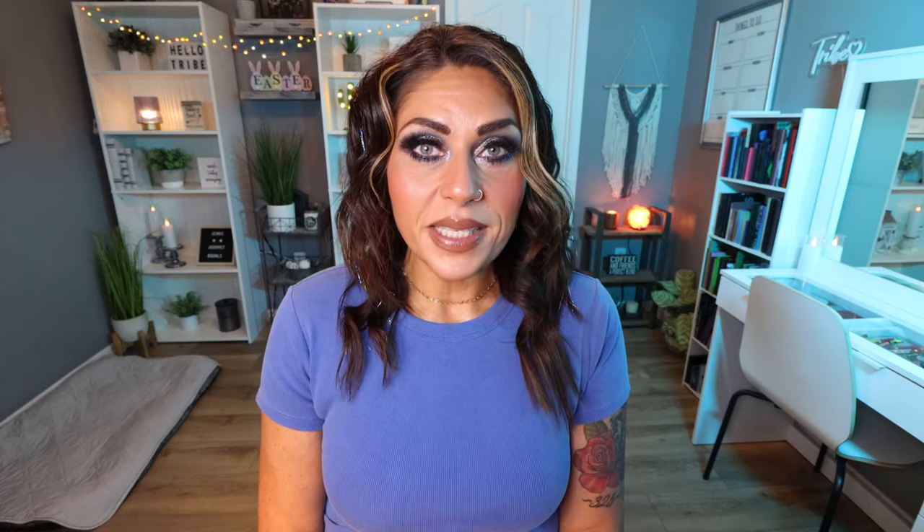Sometimes we love a good breakfast out — I know breakfast is my favorite meal of the day. And when we go out to eat, sometimes it's really hard to choose a healthy breakfast option. So if you're visiting your local Perkins, your best bet on the menu is the build your own omelet with mushrooms, spinach, and peppers. The build your own omelet is really the healthiest thing you can order, depending on what you choose to put on it. Fill it with fresh vegetables like spinach, mushroom, and pepper, which give you a lot of vitamin C, vitamin D, and many of the micronutrients that come in vegetables.